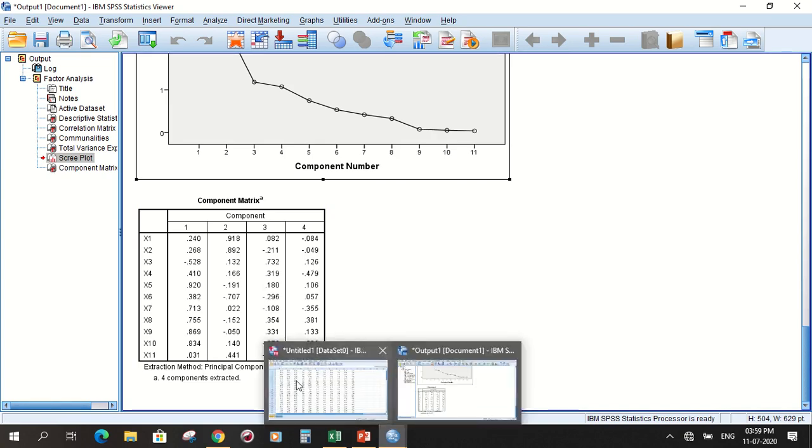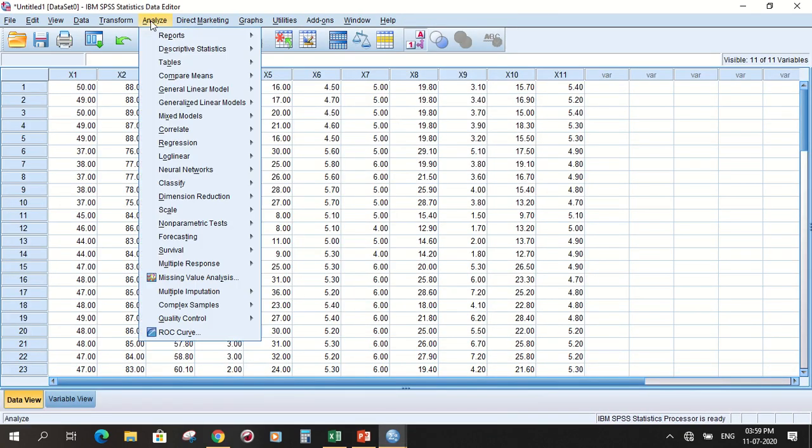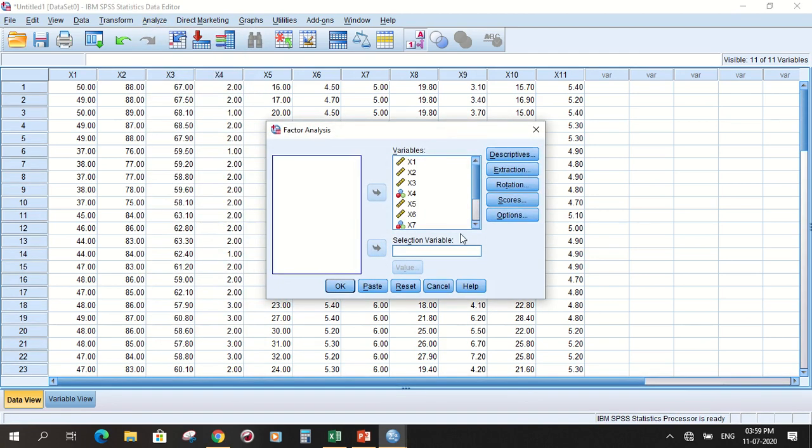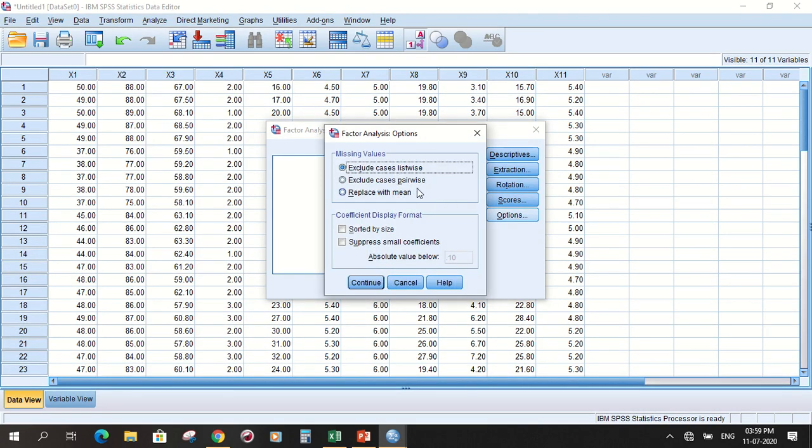Okay, so we will sort that and go to Analyze, Dimension Reduction and Factor. For that we have to go to Options, and in the coefficient display matrix, sort by size and suppress the small coefficients which are less than 5.